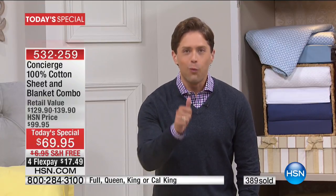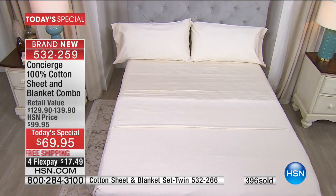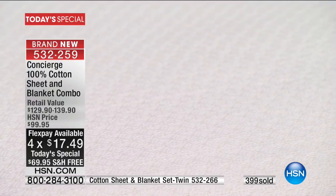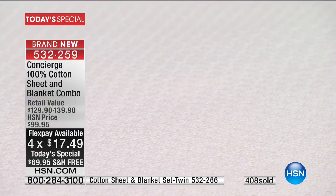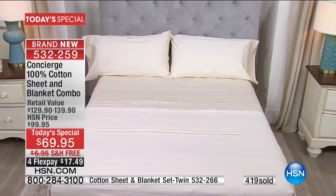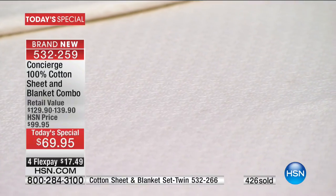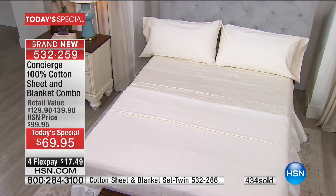You buy the sheets. The 100% blanket is on us for one day and one day only here at HSN. This is a phenomenal day to shop. Look at this ivory — if you want that solid, really seamless look to your bedroom, we have that for you. We've always done these blankets but had to guess at the sheets that would match back to it. No guesswork today — it's all in one comprehensive set so you can really restock your linen closet, take out those heavy blankets, maybe those sheets that are just threadbare or a little too heavy as we go into the warmer months.